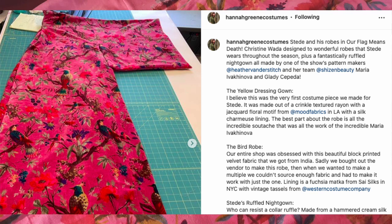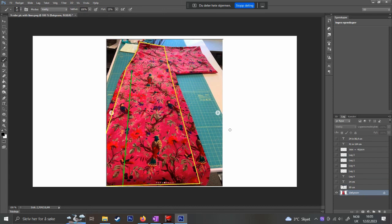Another great thing about this picture is that they've laid it out on a cutting mat so we can actually count the measurements of this thing. Unfortunately, we don't see the bottom and the collar is folded in. Now, if one small square is 1 inch, we can start counting the grid to find the measurements.